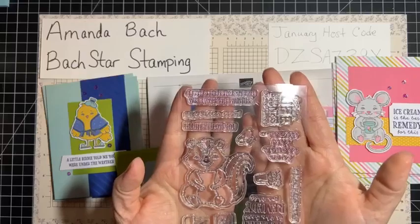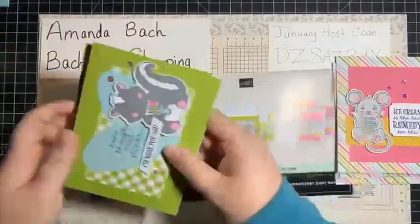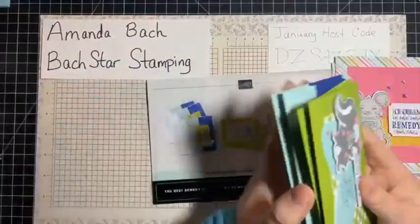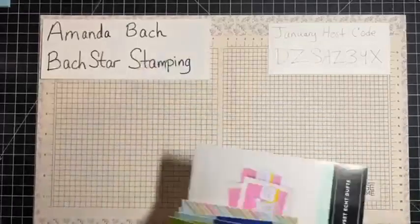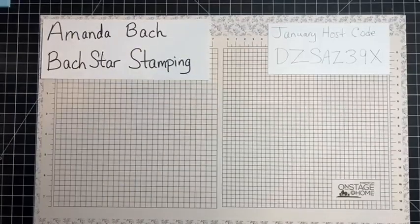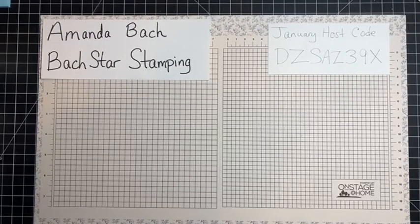That's what I love about kits, because then you have the stamp set and you can use it again. Clearly, I need to mail some cards out. I did mail one because I'm missing a green one, so I know I mailed one of them. It's to my friend Pam, I believe. All right, so let's get started on the card that we're going to make. Yes, Kathy, I love that kit. It's so cute. You know me and animals, I have to have it.